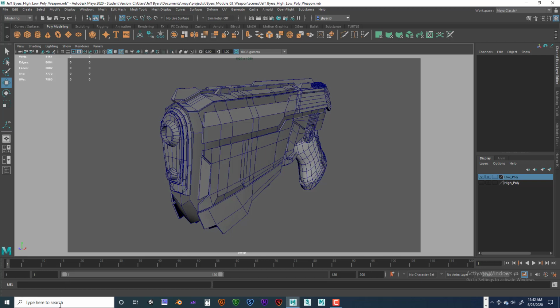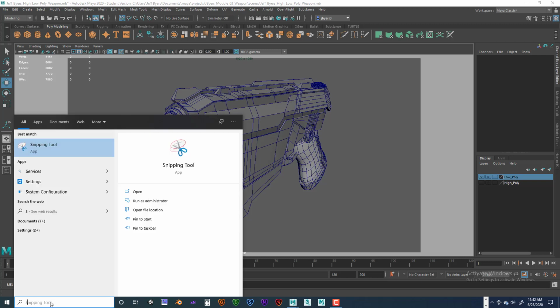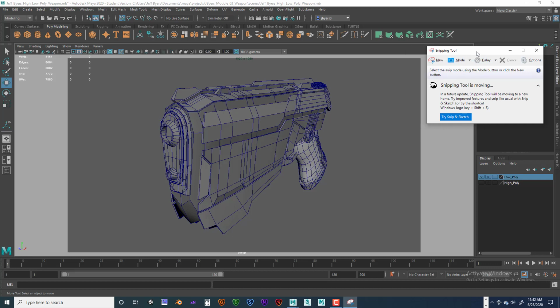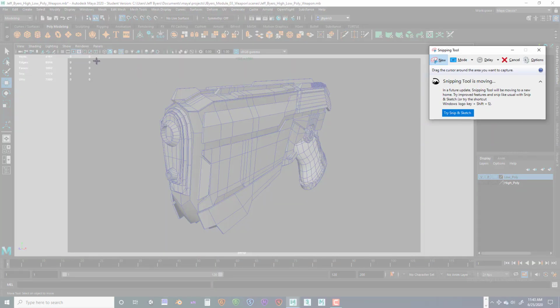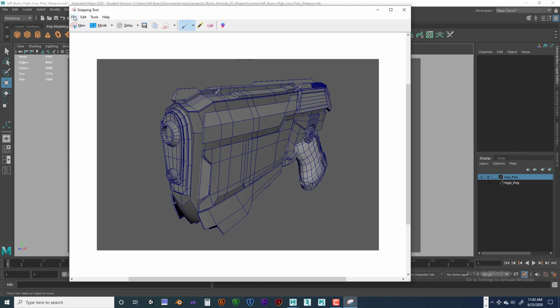And I want you to go, if you're in Windows, just right click over here, whoops, just click on and hit S, and you can do the snipping tool. And I just go in here, move that out of the way a little bit, and go to rectangular snip, and just kind of snip a little piece like this. There we go. Okay, and then save that as a JPEG and save it to your desktop.